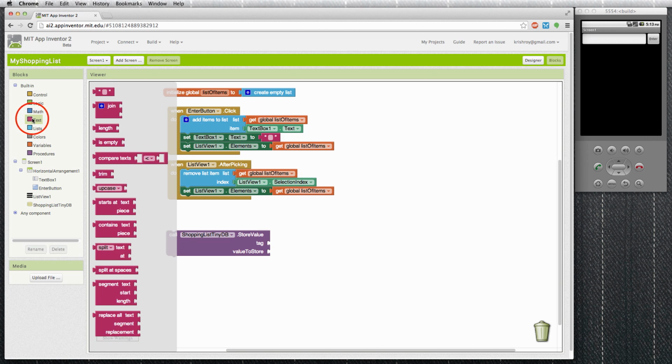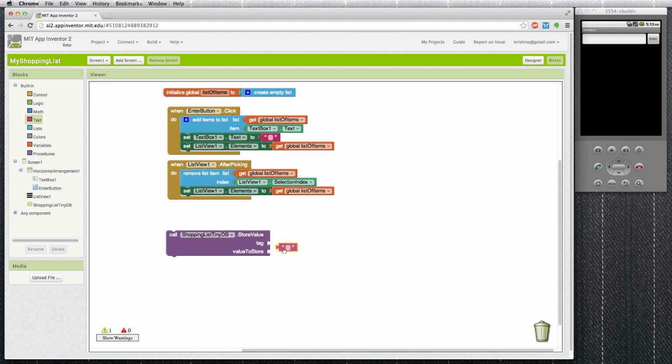So I'm going to give this data a name, and I'm going to call it list of items tag. So this is the tag under which my list is going to be saved.